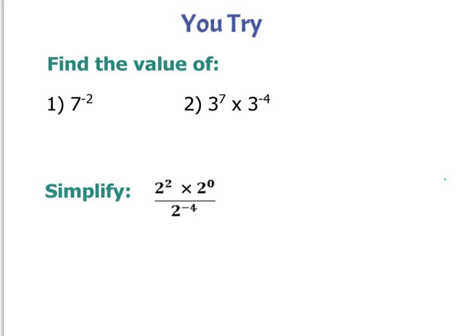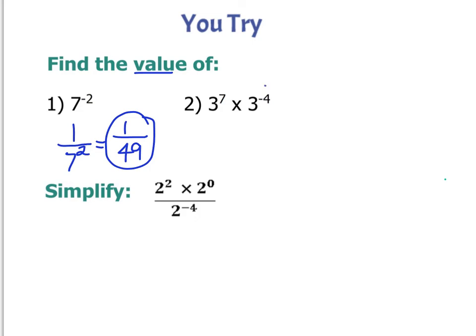Okay, so the first thing to do is to rewrite the 7 to the negative 2nd power with a positive exponent. So again, my negative exponent can be written as a positive when I put it in the denominator. And so I don't have any other terms, my numerator is just going to be 1. If I'm finding the value, I actually need to find what the actual answer is in a number, no exponents. My 1 stays the same, and 7 squared, 7 times 7 is 49, so 1 over 49 is my answer. Okay, pause, do number 2.